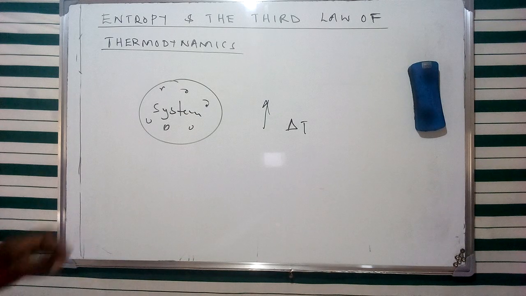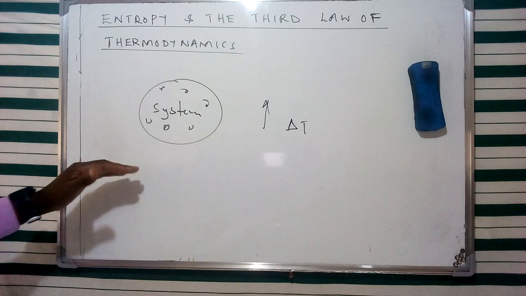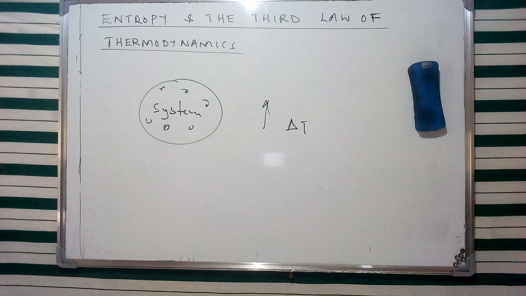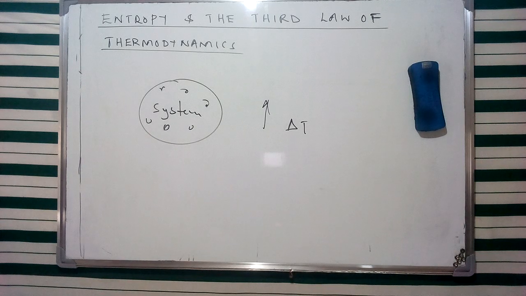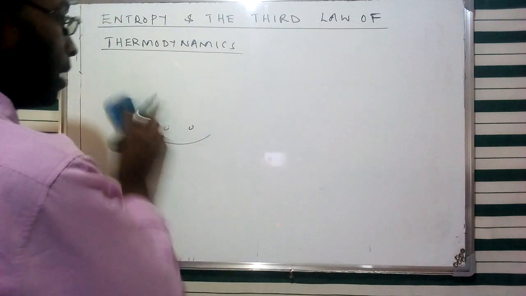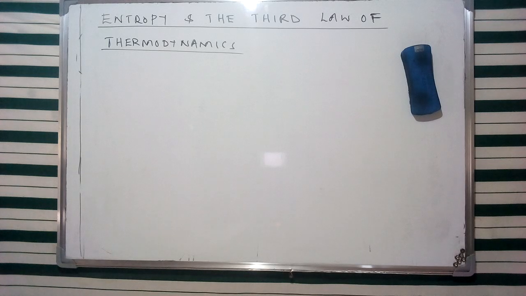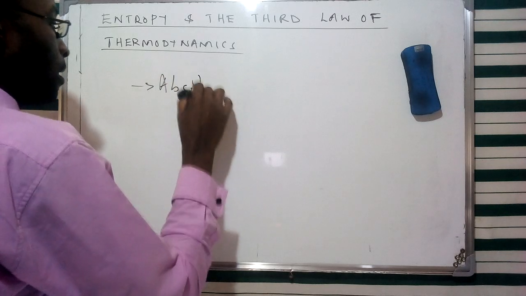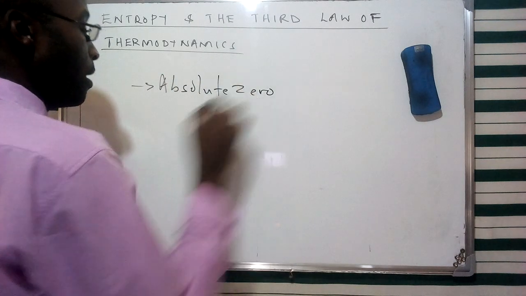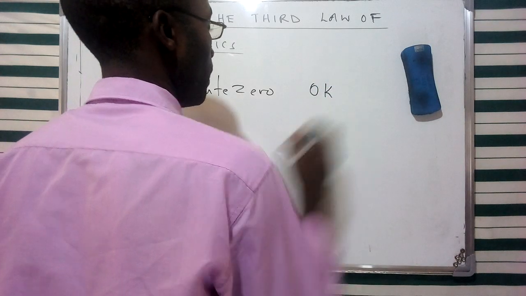This is going to be described in a form where entropy considers the purity of a substance at a specific temperature, so we can allocate various measurements of entropies of substances at a particular temperature and pressure. The third law of thermodynamics states that the entropy of a purely crystalline solid substance at a particular temperature is going to be 0, and this temperature is the absolute 0 value, which is given as 0 Kelvin.